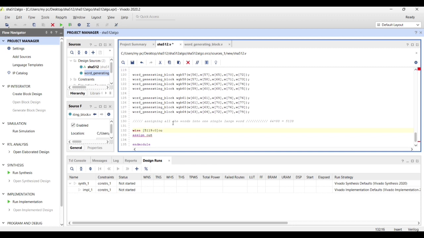Now I am merging, or concatenating, all these 80 individual words into a single large word, so that I can use it in the future implementation of the SHA512 algorithm.